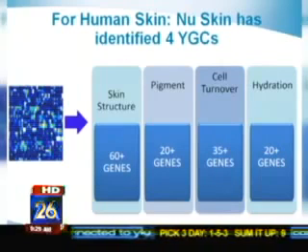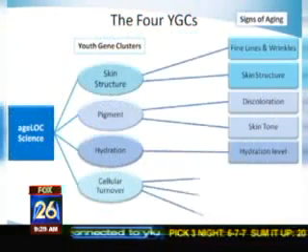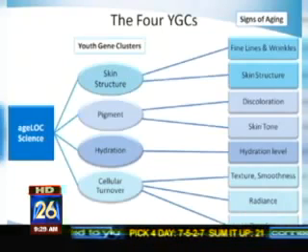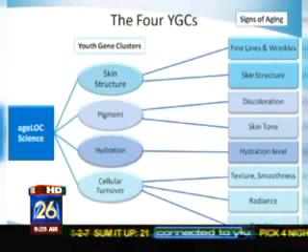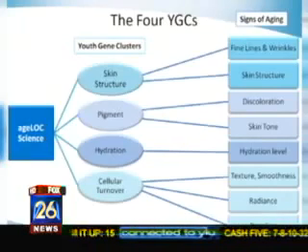We also have about 115 scientists in our own company doing this research. Essentially, we can do the analysis of this gene chip, and we can now reset those genes. In other words, we are growing old, and our genes have a different expression — the genes are getting a little old — but now we can reset those genes back to the youthful stage. The woman just rubs it into her skin, but all the studies show it works best with something called a galvanic spa.